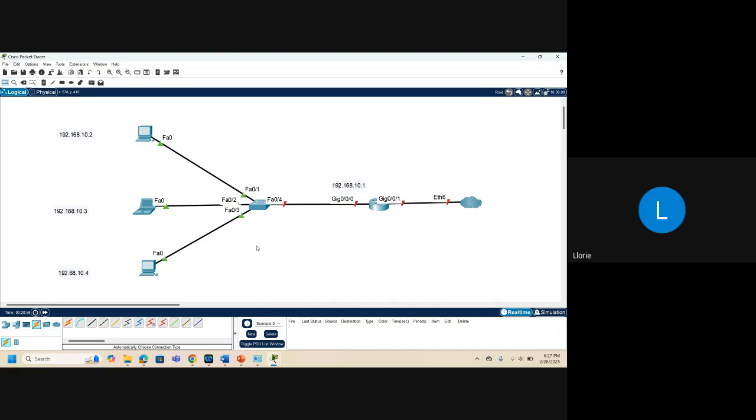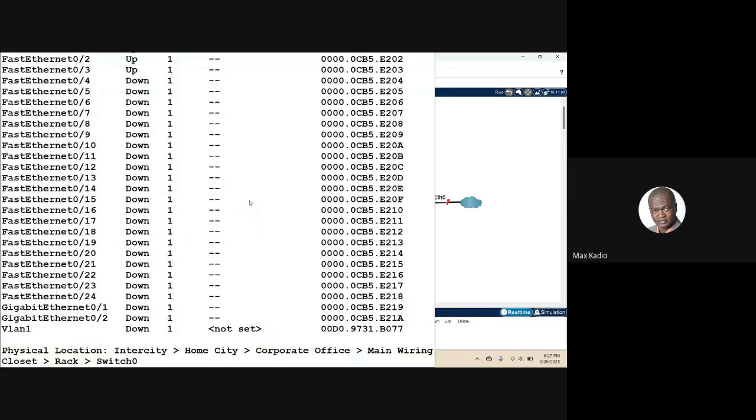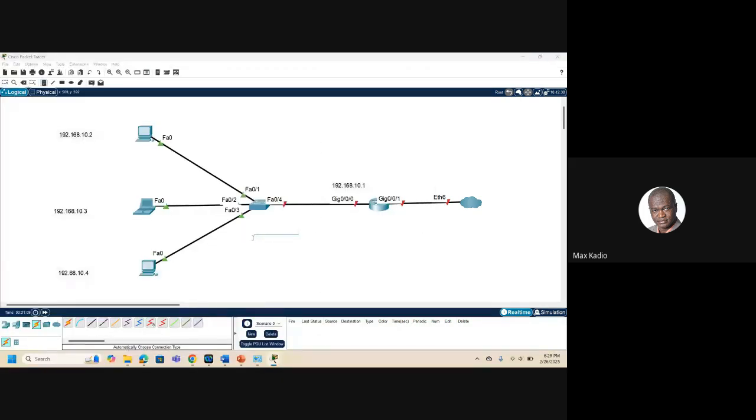Would a switch have an IP address? No, it will have a MAC address table. Very good. At the switch, it's only MAC addresses. So here we have a table called MAC address table. And at the router stage, we have routing table. So we have these two tables.